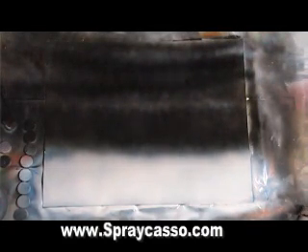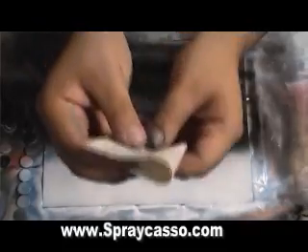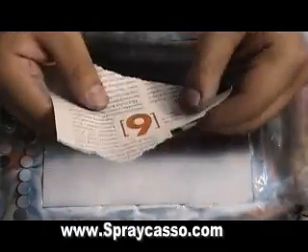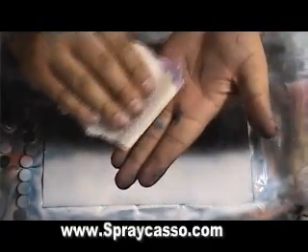Alright, now then. This painting is really simple — I would say it's a beginner to intermediate level. We fold our magazine just like so, create a little loop, just tear a piece off, make sure that loop stays. And we're going to tap on that water and smear it down, just like so.